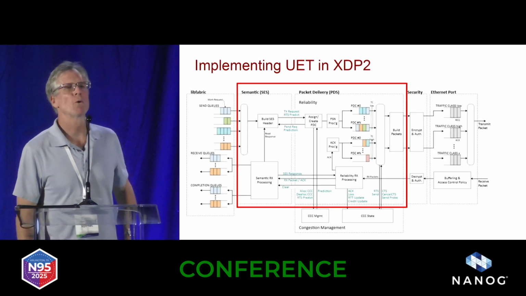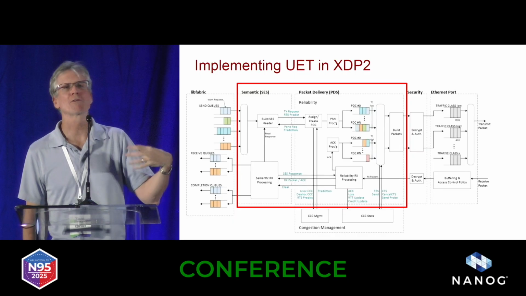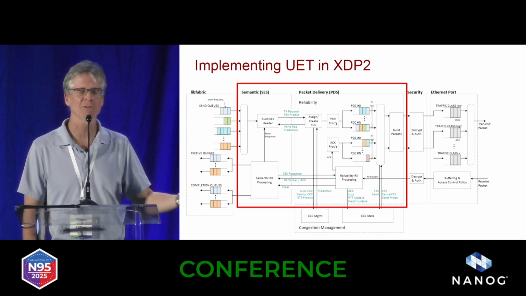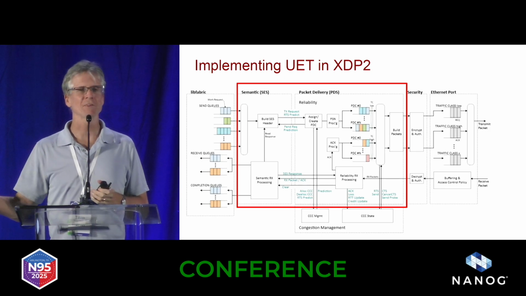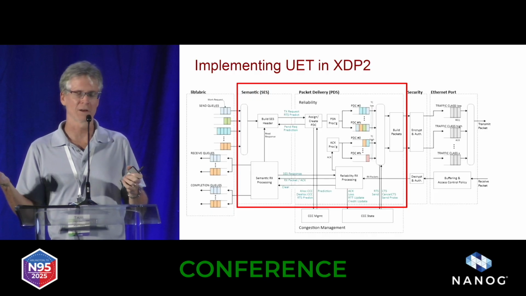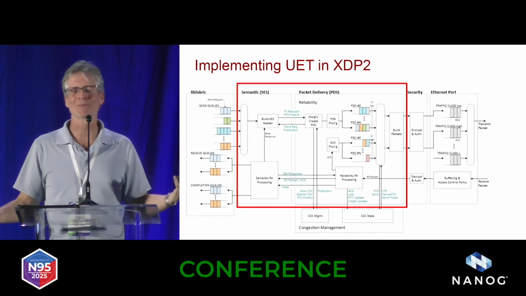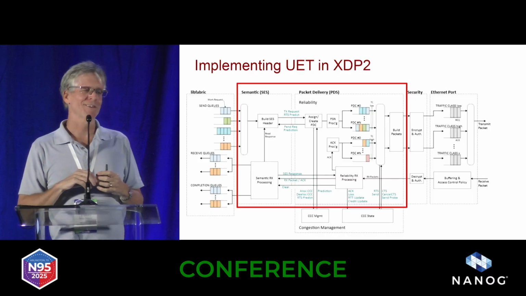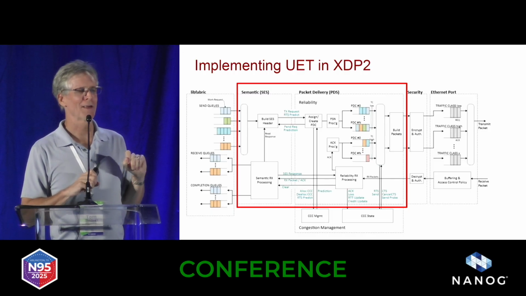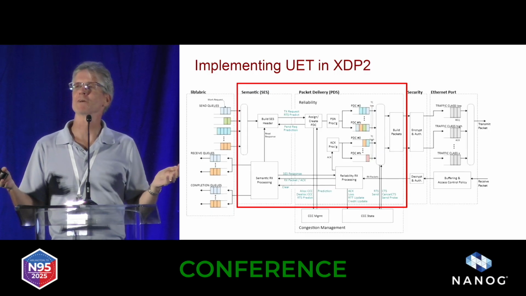Okay, so XDP2, programming model for the data path. It's a common way to program hardware, various forms of hardware, including higher layer protocol constructs. There's UET from UEC. It's a nice, nifty new transport protocol for RDMA-like constructs for AI and machine learning. Obviously, to me at least, we want to put these together. So I'm going to call this implementing UET in XDP2. This is completely unreadable, don't worry about that, but that red box is the middle layer, which is really where the interesting stuff is to implement.